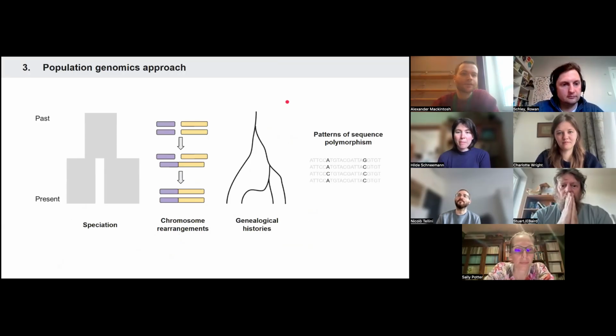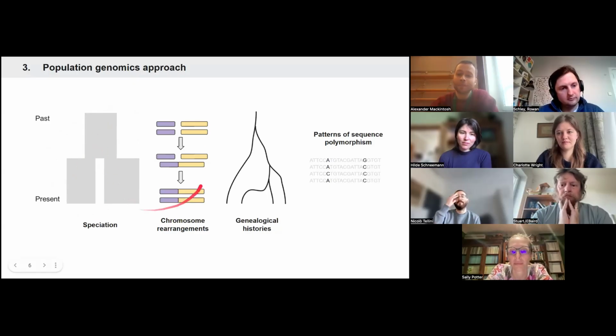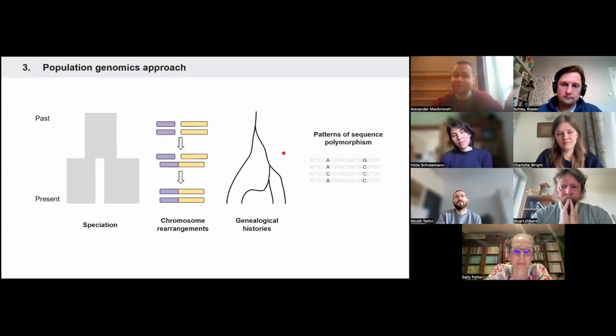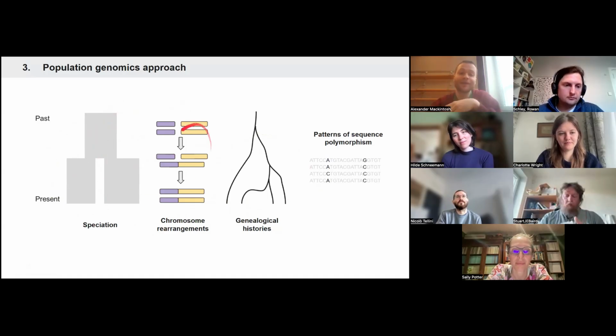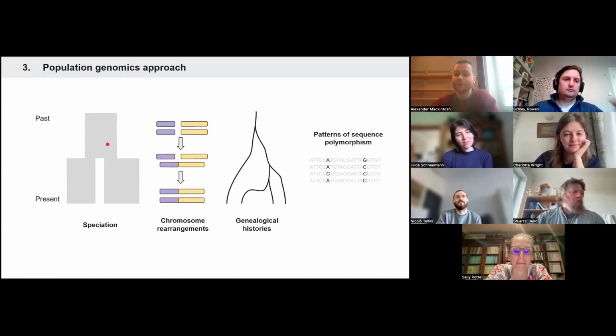And so in my talk today, I will focus on a different approach that I think actually remedies some of these weaknesses. It is a population genomics approach where we're interested in this process for a pair of species where they've diverged at some point in time, and the chromosome rearrangements have happened on this same time scale. And the idea is that if genealogies also are on this same time scale, then we can use them to get information about these two processes: how speciation has happened and how chromosome rearrangements have affected speciation.